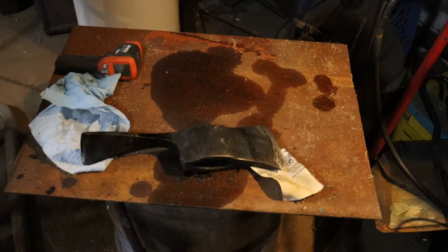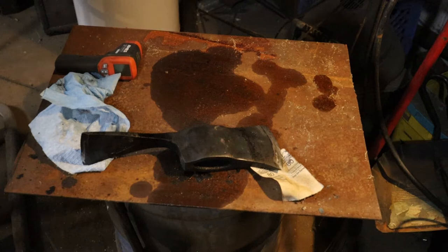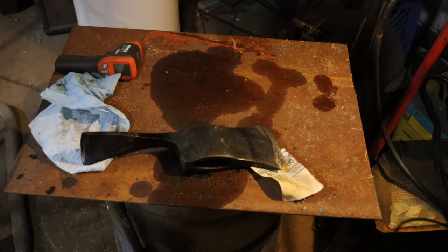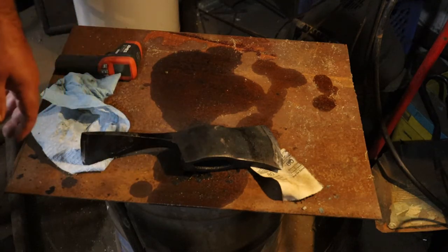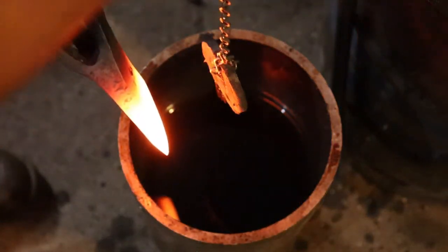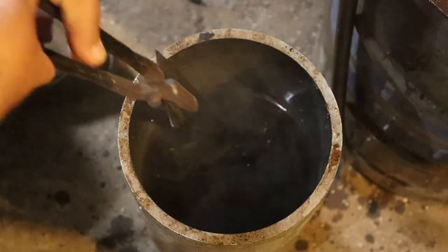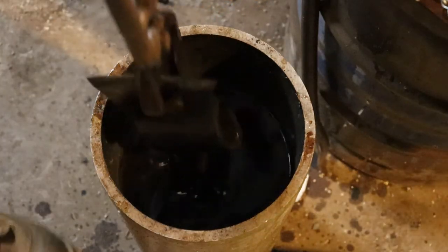We need to harden this cutting edge while keeping the middle soft. Because it's clearly made out of the same steel — there are no forge-welded high-carbon bits in there — we are going to heat the edges and quench them all the way down, not maintaining any heat in the middle. Then we'll temper back with a torch. So more hardening — non-magnetic — and we're just going to quench them all the way down. All that steel that was non-magnetic should be hard if it's hardenable. I somehow managed to turn the camera off before I quenched the hoe.